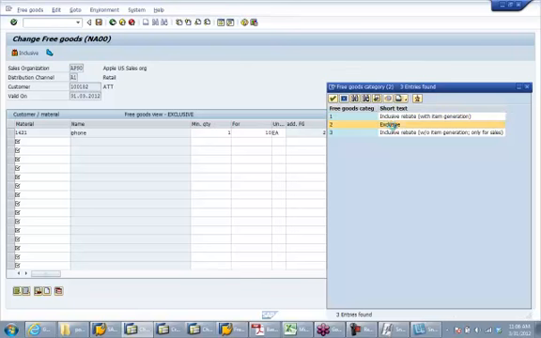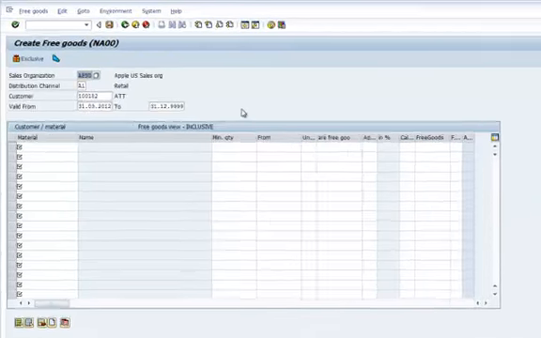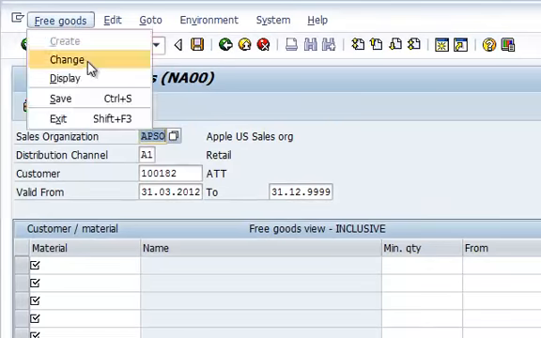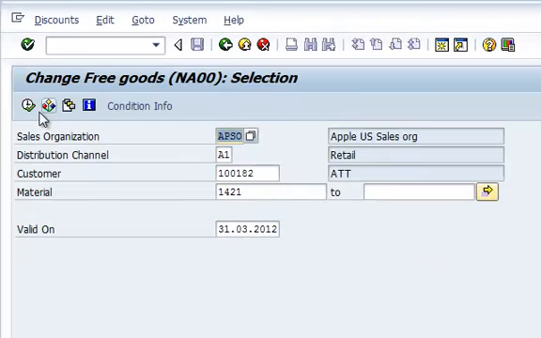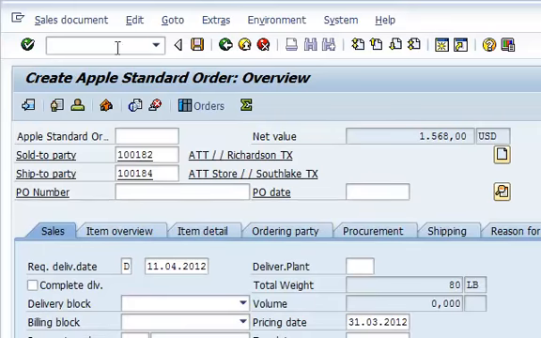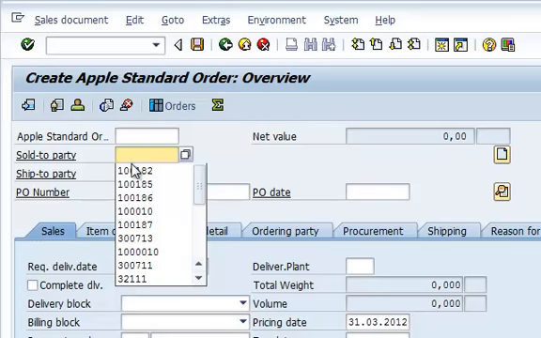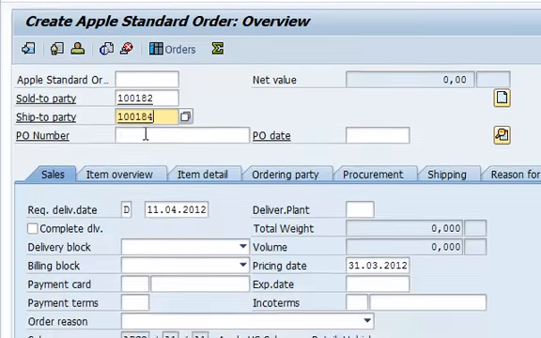Okay, let's do exclusive for now. It's still showing inclusive. Let me see. Okay, let's try to create the sales order.